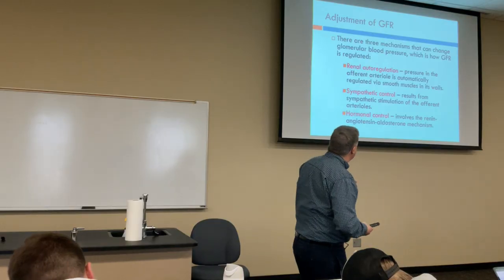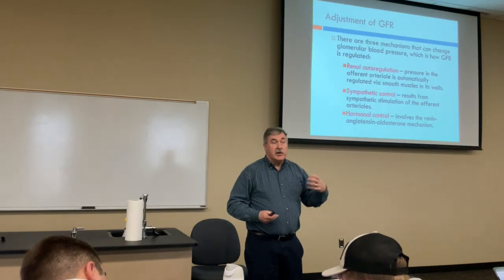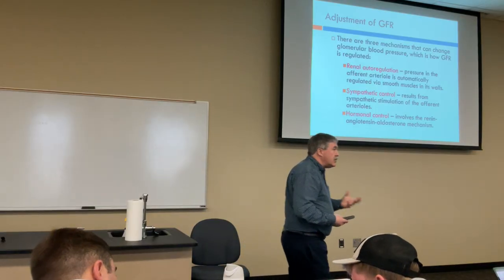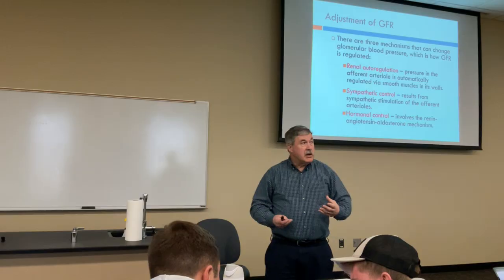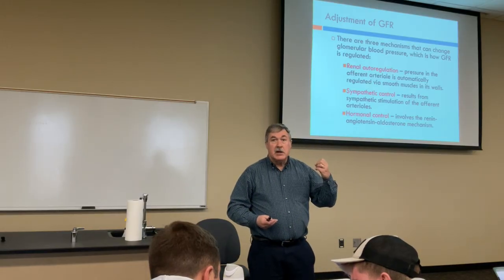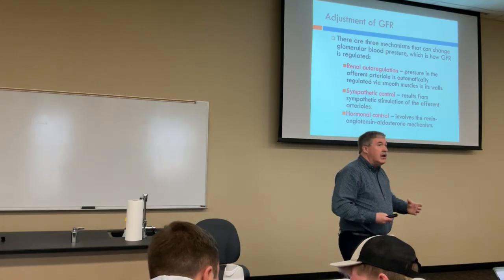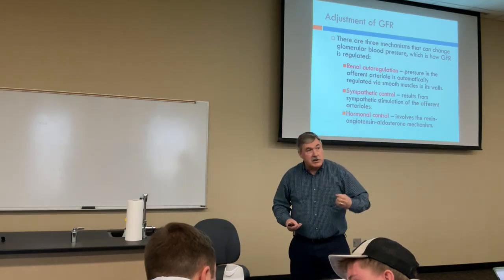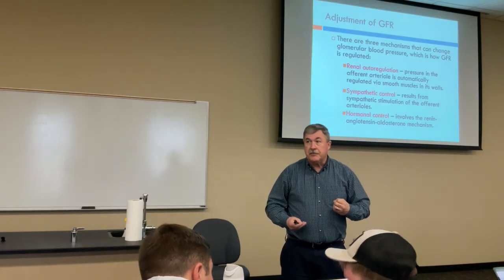So there are two mechanisms we went over of renal autoregulation. The first, very simple, is called the myogenic mechanism. That's where if blood pressure increases, it causes the afferent arteriole to stretch. In response to stretch, it constricts, and that decreases GFR. Okay.